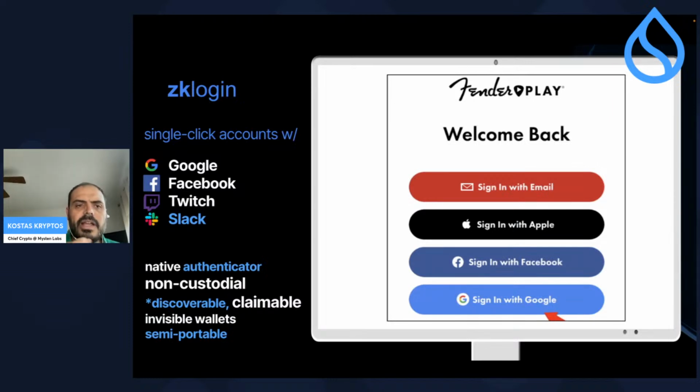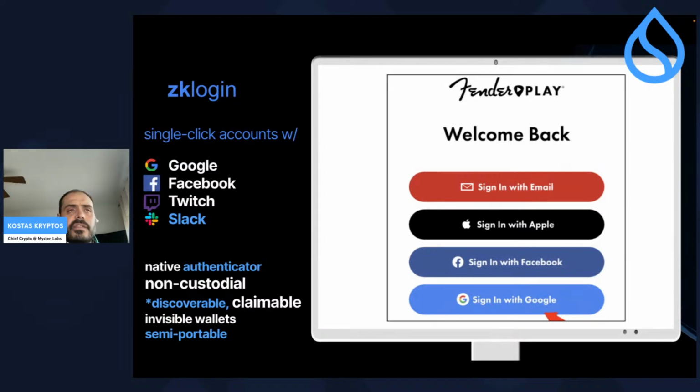There are some very interesting applications in zkLogin. And I'm giving you the benefits here. It's a native authenticator. It's not a smart contract one. If you remember, I explained before, we support ECDSA, EDDSA, multi-sig. Now there is another one called zkLogin. So the wallets themselves can implement them without requiring to implement a smart contract. The other thing, it's a non-custodial thing. Why is it not custodial? Because the way we did it is you log in with Google. There is an ephemeral key created in the background.